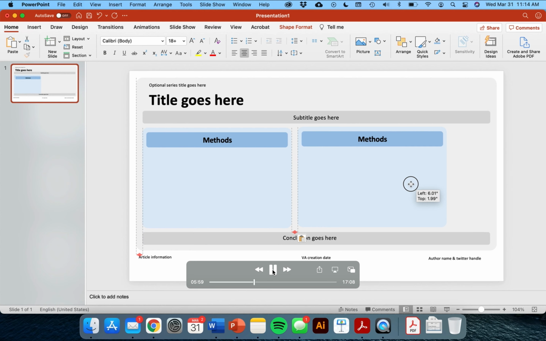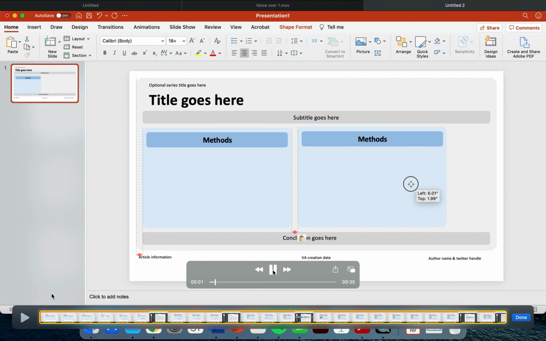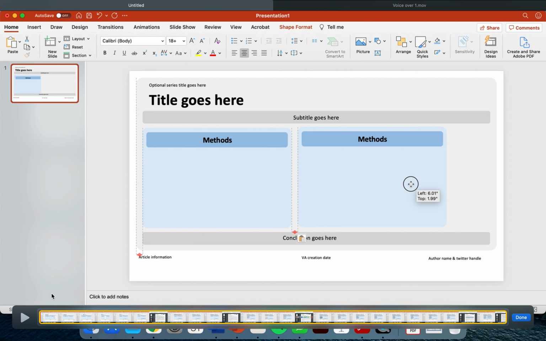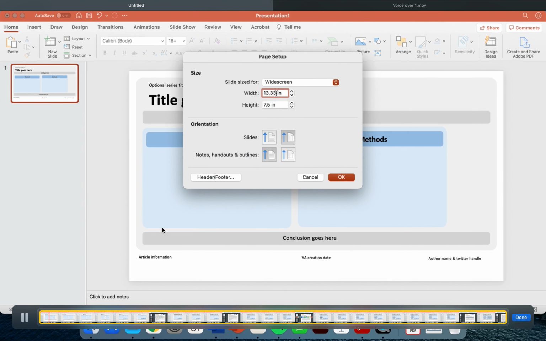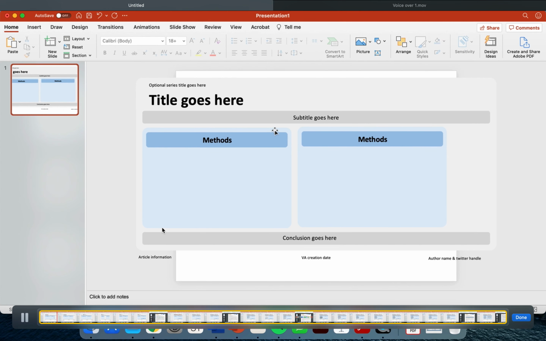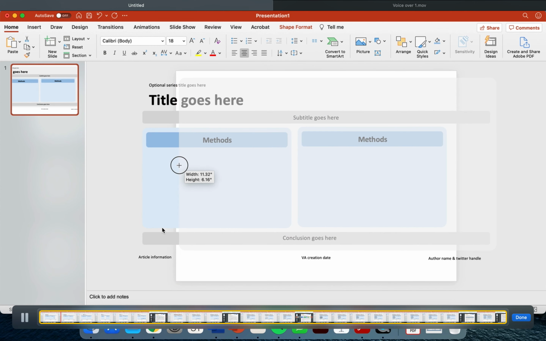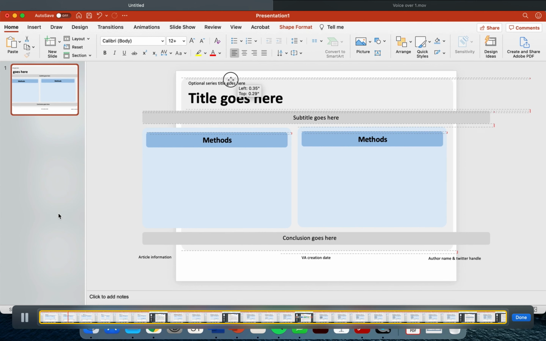I then often just copy paste once I've made one of these boxes to create the other boxes and then resize them. Another option that you have for customizing your visual abstract is changing the dimensions other than the preset slide dimensions. This often works better for social media instead of the default horizontal view. The way that you do this is you go to the page setup and you can change the width and height there. I often pick the option that says don't scale because it won't change the elements that you already have on your page. And then you can just drag to readjust to fit your content on the new smaller or more square layout.